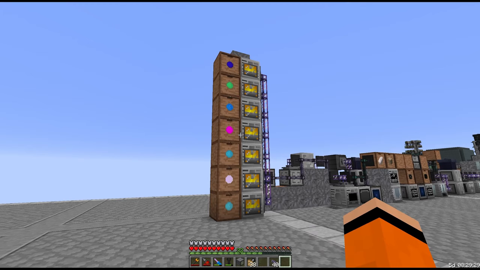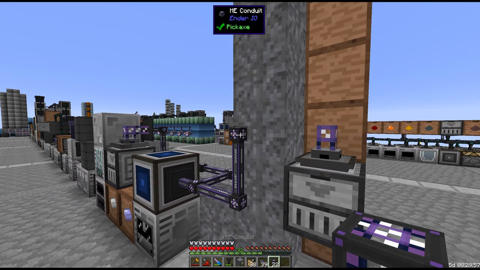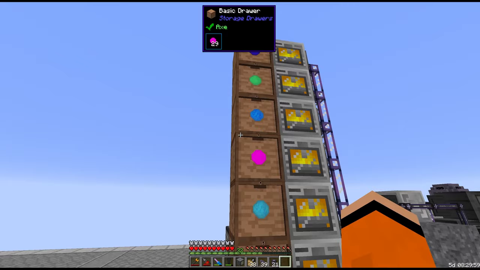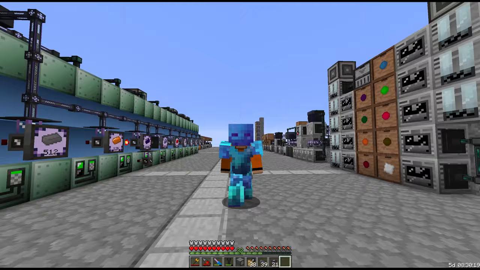Awesome, this is looking very colourful. I like it. Let's get a drawer controller and a storage bus. Double check all these are locked. Yep, and I think we can take all these off our list. Nice. Unfortunately though, that was the easy stuff out of the way.